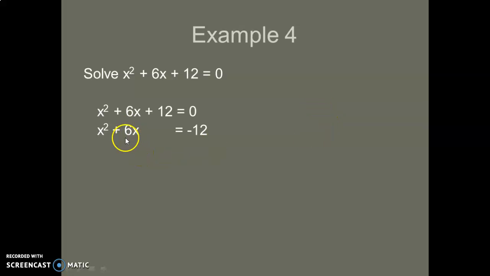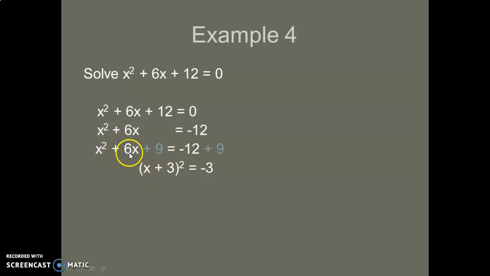So you have to take this middle term, take the coefficient, which is 6, divide it by 2, and square it. So what is that? Oh, you got it, 9. Very good. All right, so we're going to add 9 to both sides. Okay, so remember it's b over 2 squared. Okay, and that allows us to factor. Okay, the signs are both the same and they're both positive.